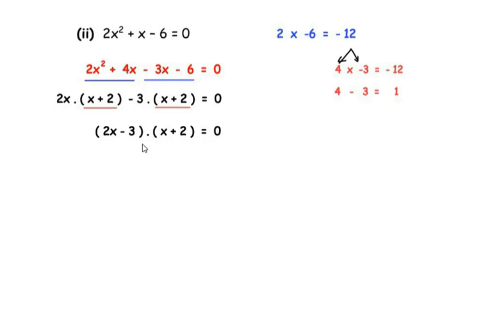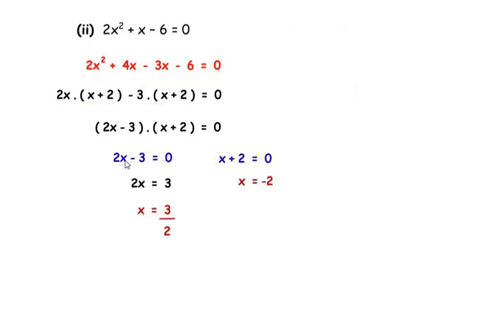Now in the next step we are going to equate each of these factors equal to 0. So here we have written 2x minus 3 equal to 0 and x plus 2 equal to 0. Now for the first factor we are going to take negative 3 on the other side of the equal to sign. So it becomes positive 3, that is 2x equal to positive 3. Now in the next step we are going to take this 2 on the other side of the equal to sign. So we get the value of x as 3 over 2, that is 3 divided by 2. So this is the first value of x.